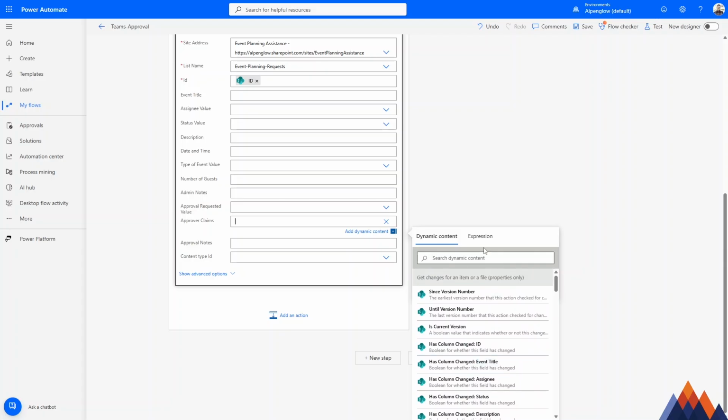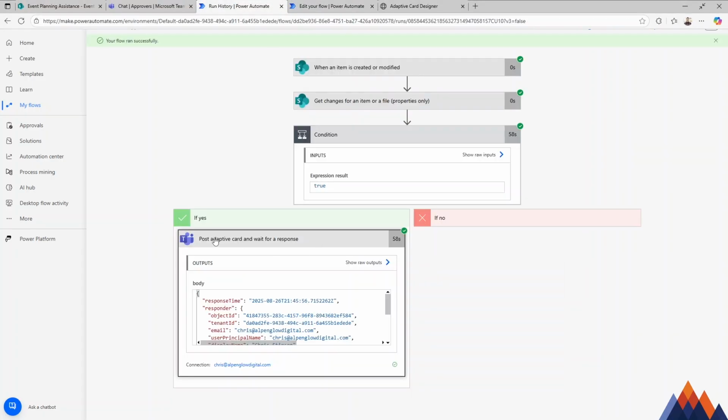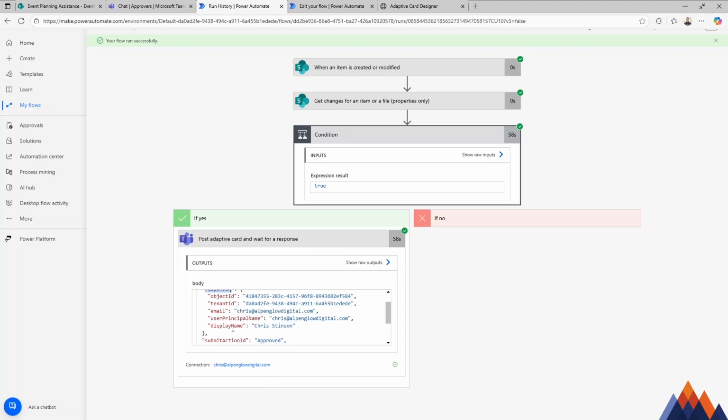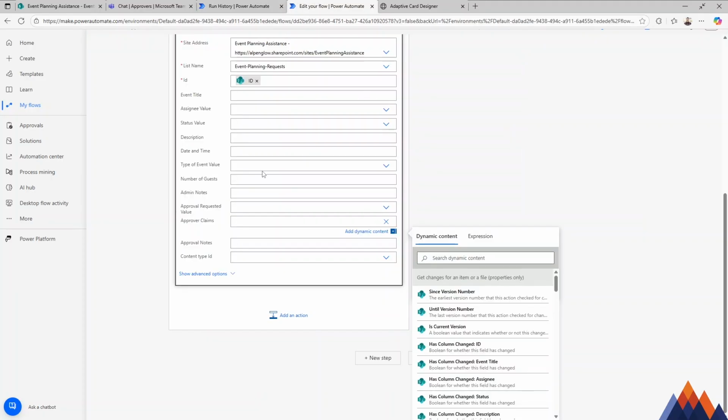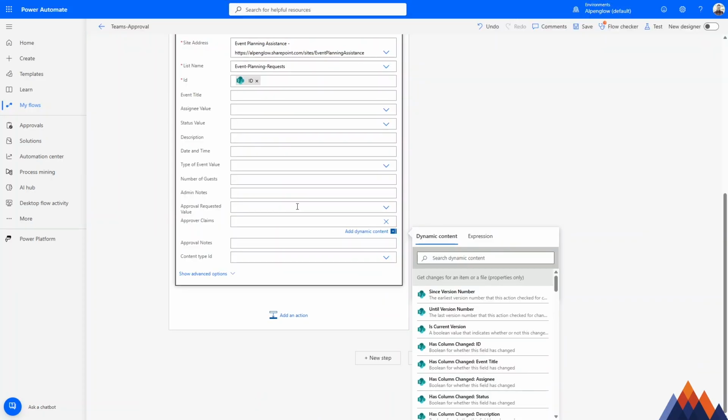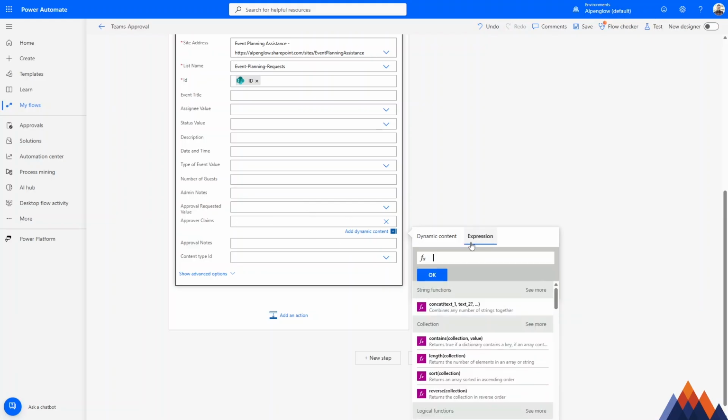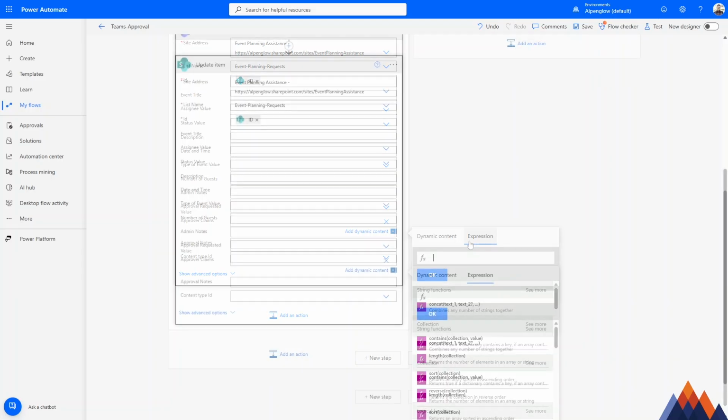So what we need to do is go into our previous flow up here. Here's the information we get back. We need to go into the body of this step, and we need to access responder and then the email. So we're going to unfortunately have to hand type it, which is not the end of the world, but I hope as these cards get more use that the Power Automate team finds a way to better integrate them into options here. But that's okay. We're going to hand type it using an expression.